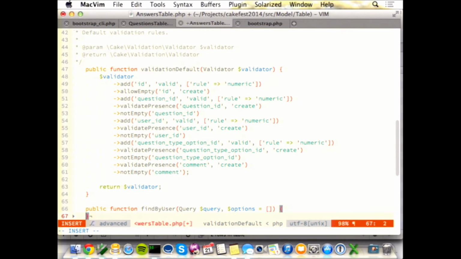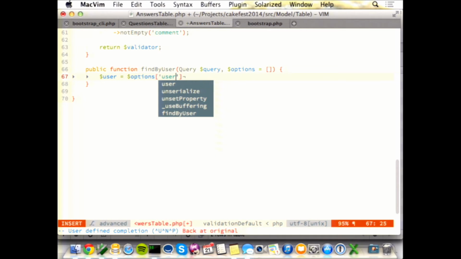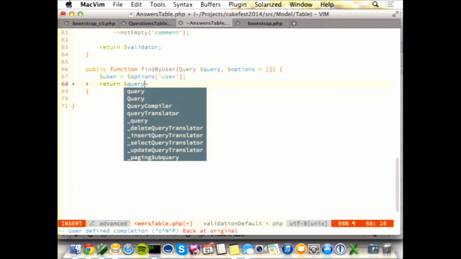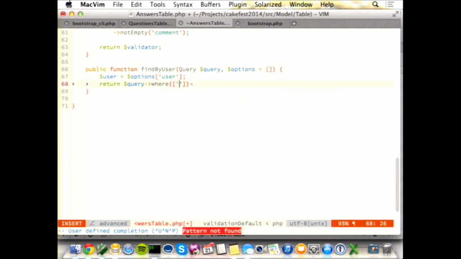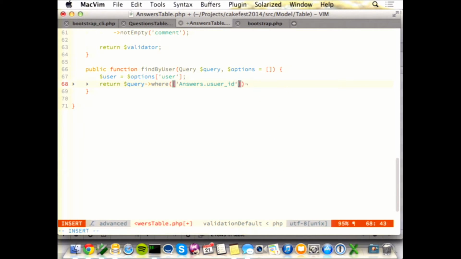It's too low in the screen, right? Same story. User equals options user, and then just return query where answers.user_id is user.